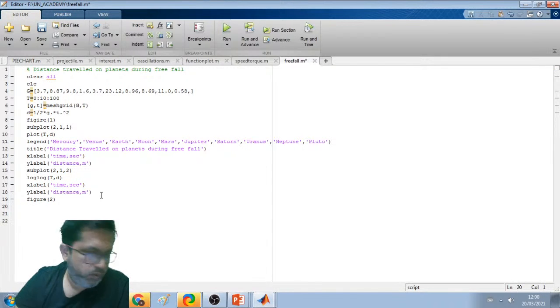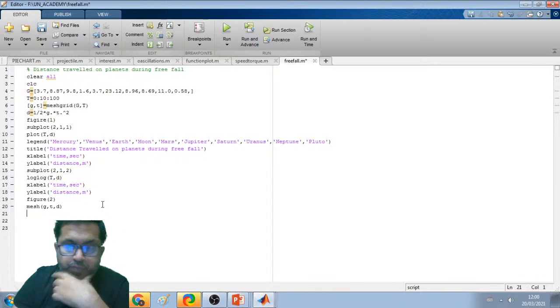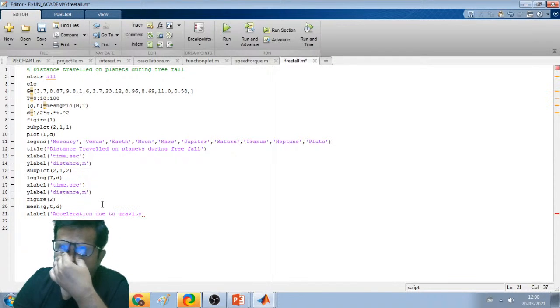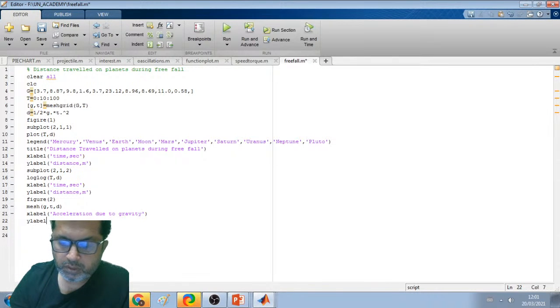Figure 2. Plot a mesh plot: D comma T comma T. X label acceleration due to gravity. Y label time in second.